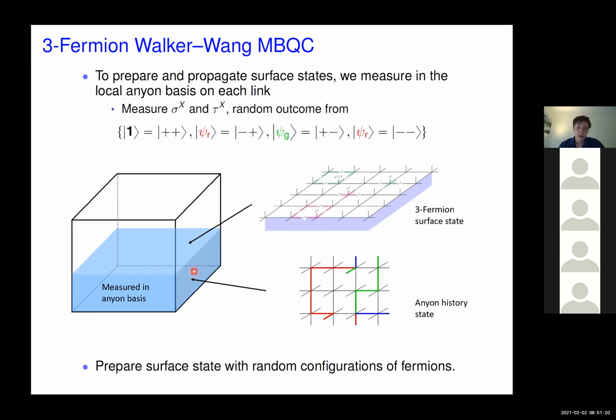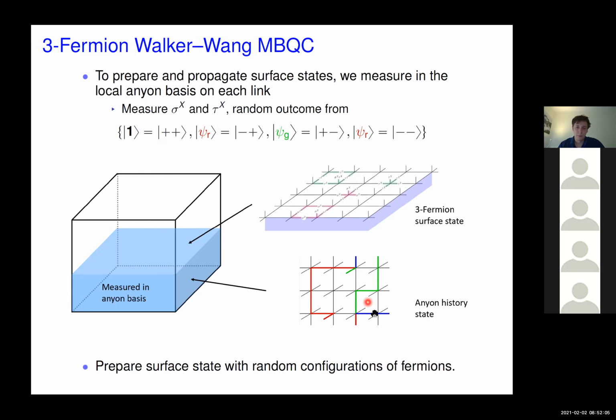Each of these measurement outcomes is in general random, and we obtain two bits per link. These bits correspond to the presence of the corresponding fermion string. Collectively, in this blue region, all of these outcomes correspond to the post-measured state belonging to some fixed anyon spacetime configuration according to this standard basis labeling. While the bulk was a superposition over all of these different configurations, we can think about the measurements as just fixing a particular one. But these measurements aren't completely random. In the absence of any errors, the post-measurement state must satisfy this fermion parity conservation on each vertex.